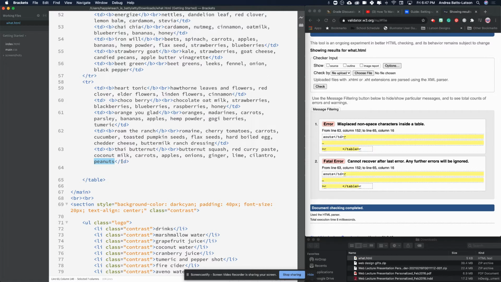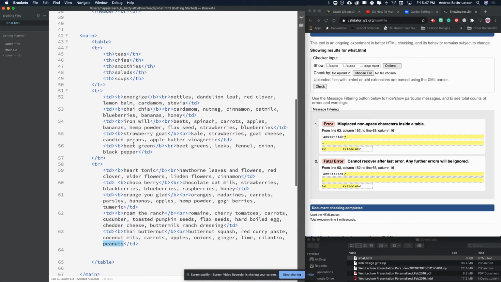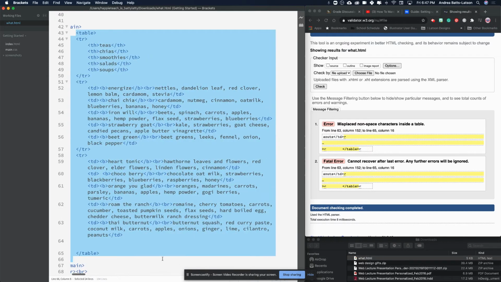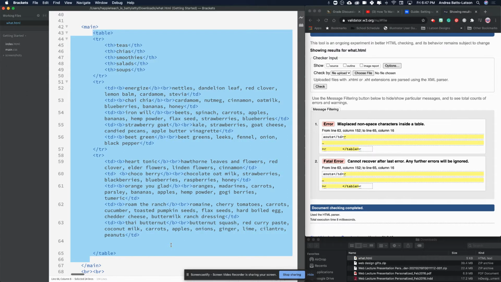Let me see, table. Cannot recover after last error. Problems were ignored. Okay, so there's something that's an issue with this table. So first, I'm going to troubleshoot the table, and this is easier to troubleshoot in Dreamweaver. I'm just in Brackets because it takes up less memory while I'm sharing video.